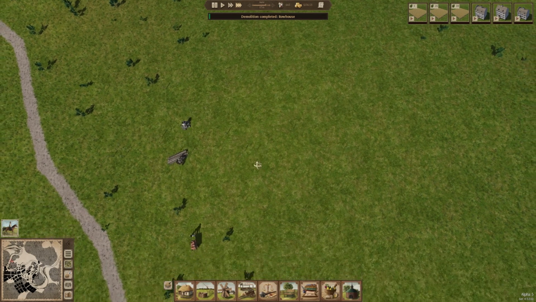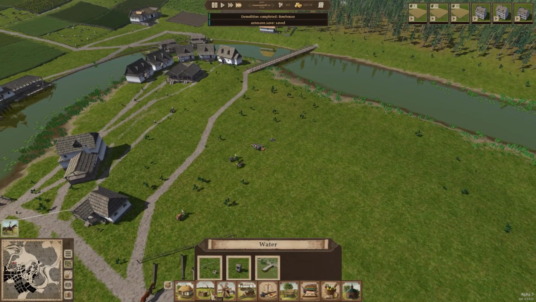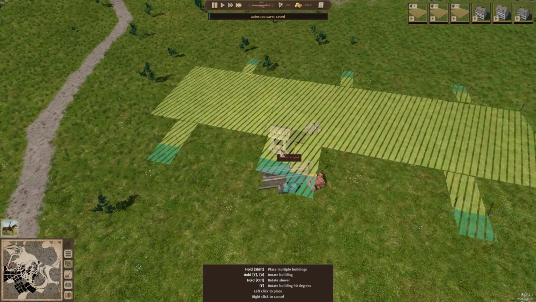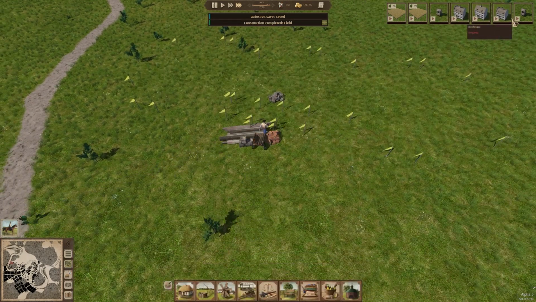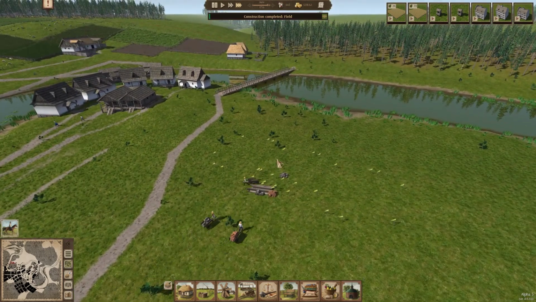And there we go. So we'll build those three there. That'll be a nice start to everything. We'll put in our wells right in front. I'll just flank this staircase with those. And I'm actually going to build those before we build any of our housing.